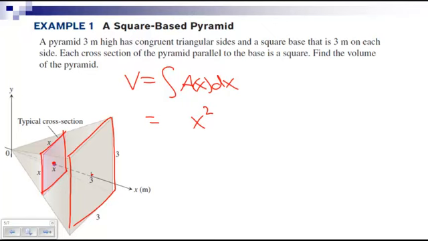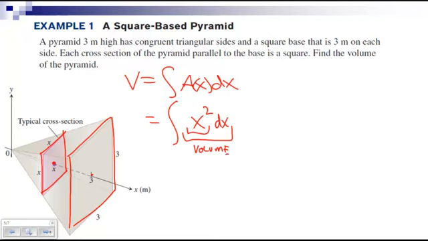All right? Now, this again is an expression of area. But what happens when I take that expression of area and multiply it by a little bit of thickness? This becomes an expression of volume, but just one little slice of volume. I don't want one little slice of volume. I want the sum of all those little slices of volume. So I want to integrate this.